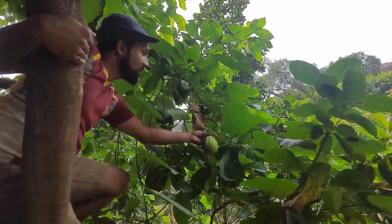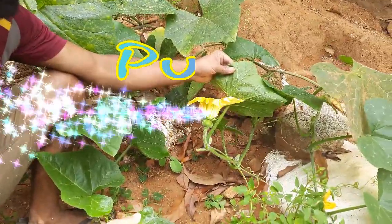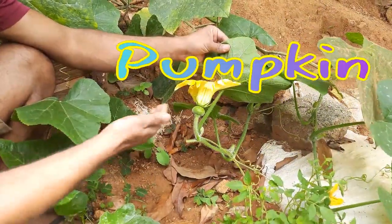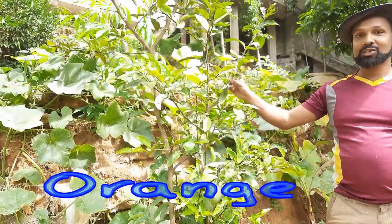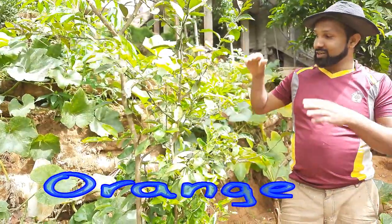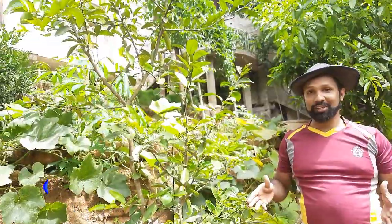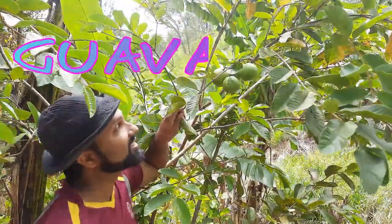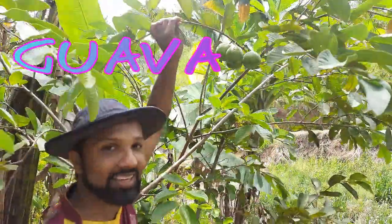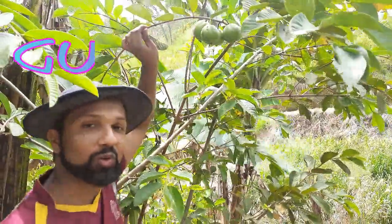I have sent the creeper of chocho up to the avocado tree and now I can see a tender fruit appearing. This orange plant I planted one year ago and I'm very happy about its growth within such a short period of time. This is my guava harvest — there are a lot of guavas on this tree, which I planted two years ago.